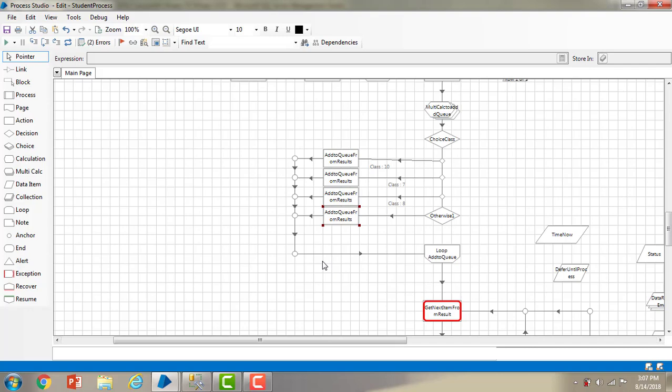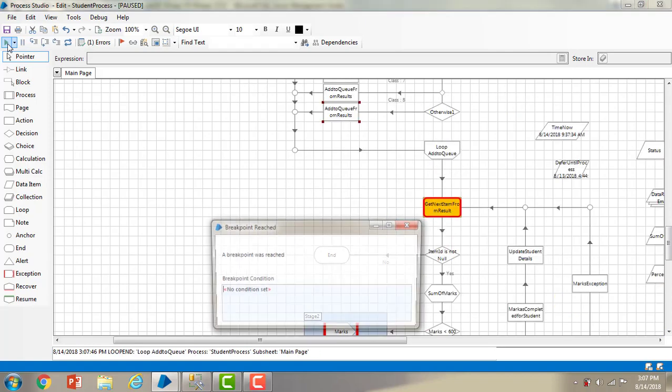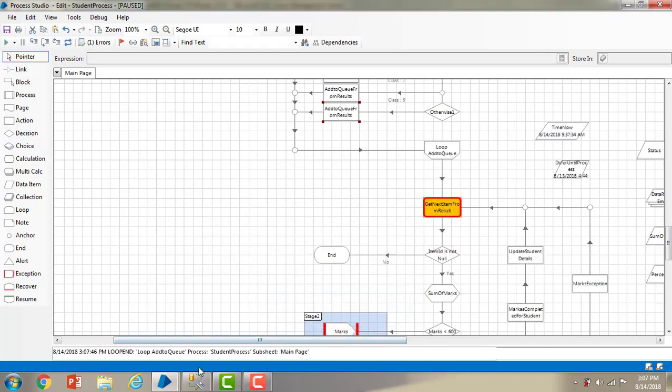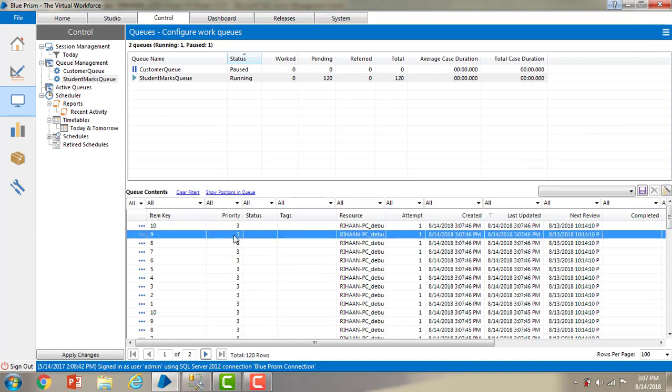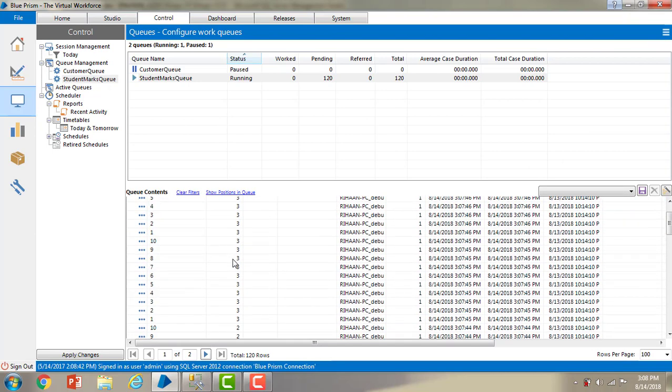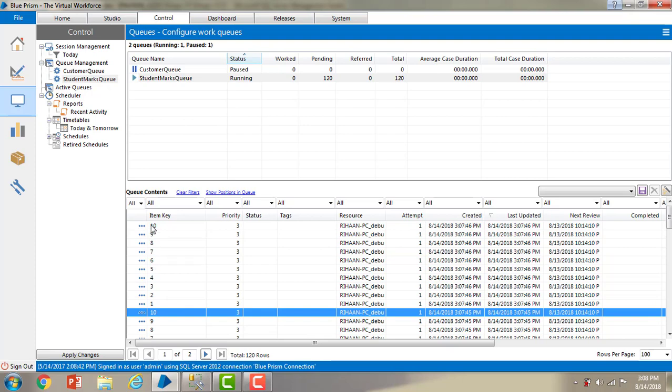Now over here, I will show you one more error. It's not the error, it's how the data is going to be running over here. Let me reset it. Let me run it. It's reached our breakpoint. Now let me go ahead to control room. Let me refresh it first. Okay, now if you see, the priorities have been added 3, 2, 1, that's what we got. But if you closely observe, for each and every priority I got multiple records, though I'm having only 10 records.